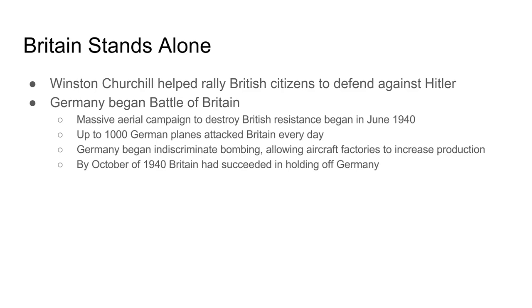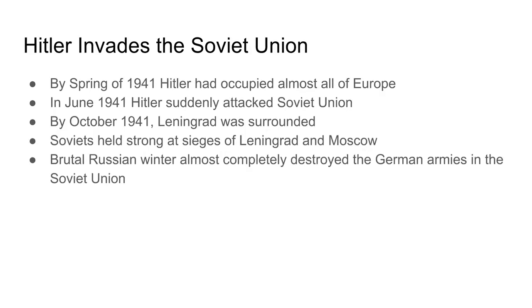Because of this, Hitler turns his attention elsewhere. And he turns it to the Soviet Union. And so he ignores the non-aggression pact he signed with Stalin. And in June of 1941, Hitler attacked the Soviet Union, launching with a surprise attack using blitzkrieg tactics again, and rapidly pushes back the Soviet army. So that by October of that year, Leningrad was surrounded.